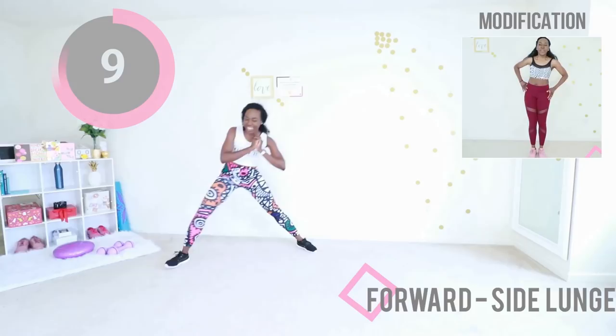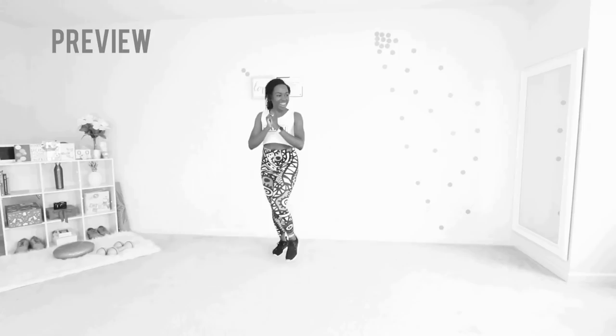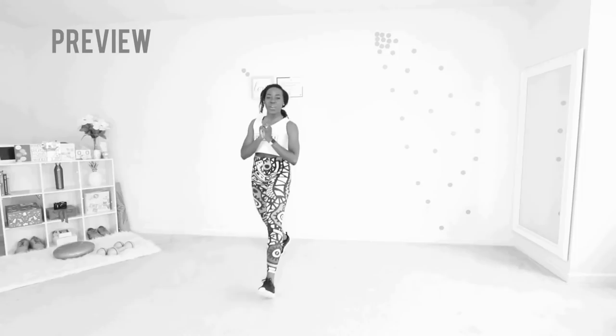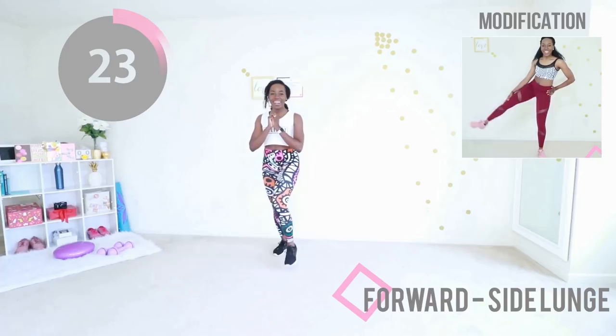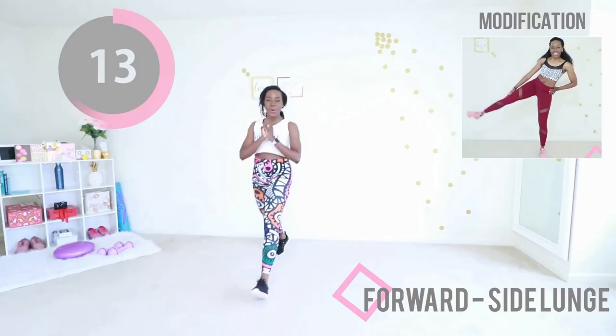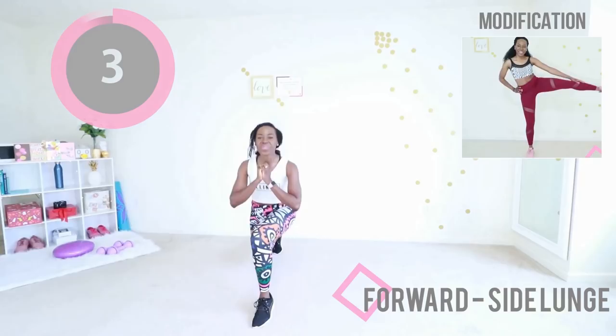Just one leg — three, two, one. Now we are going to do the other side. It's the same movement. Remember, your goal is to step as far out as you possibly can. Make sure your stomach is helping you with this movement — keep your core tight, but you're still breathing. If you're doing the modified version, keep going. For the forward-to-side lunge, do not let your back knee touch the ground when you step forward. Step forward, step back, step to the side. Keep your arms in that engaged position in front of your chest. Core sucked in. That was so good.